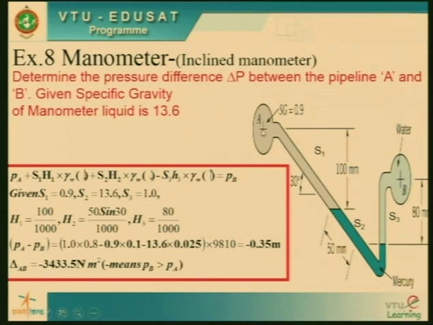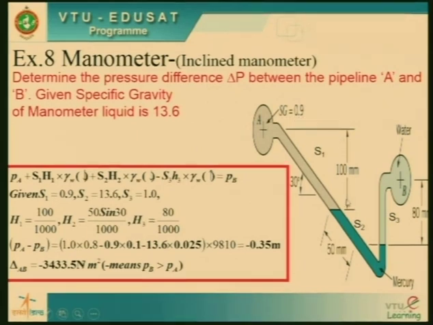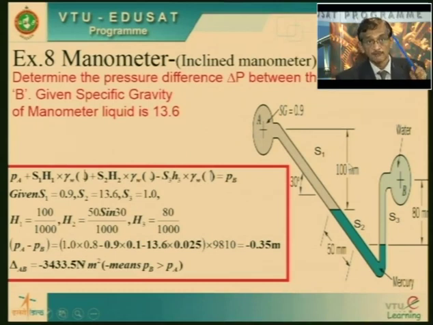Point A is here, pressure here is PA. Point B is here, we say pressure PB. We reach at the end. Now we start our journey from the left. Mind it well, we need only vertical distance. First one, no issue at all: specific gravity 1 with a 0.9 for a height of 100 mm. So when I apply to the equation, I will divide by 1000.